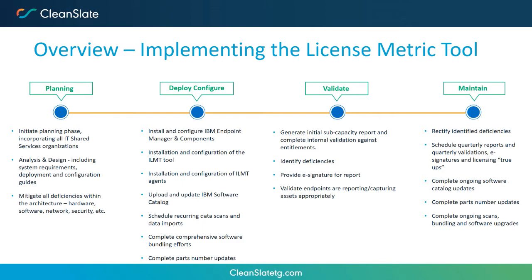Your environment is changing. It's always changing. You're adding servers, adding VMs, decommissioning, adding, removing applications. So there is an ongoing maintenance mode and everything that entails. Mostly what that does mean is IBM publishes a catalog on a monthly basis. You'll want to bring that in monthly or quarterly.